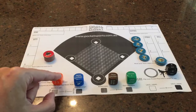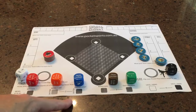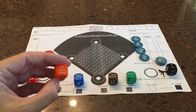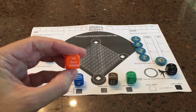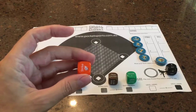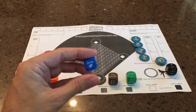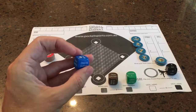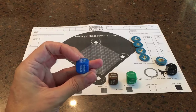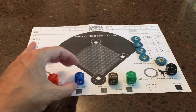It's a risk versus reward situation. There's a little bit more safety in hitting to the infield — there's a hit grounded, a bunt, a line drive, a foul ball, a strike, swinging and missing, and a ball. On the outfield die, there are two chances of getting a strike, a line drive to the infield, a foul ball, but also two chances of getting those big hits to the outfield which may lead to a home run.